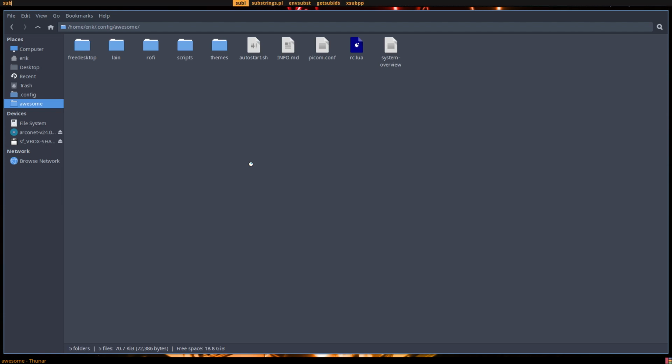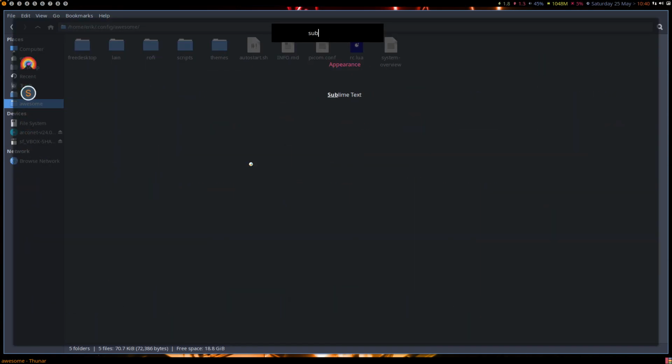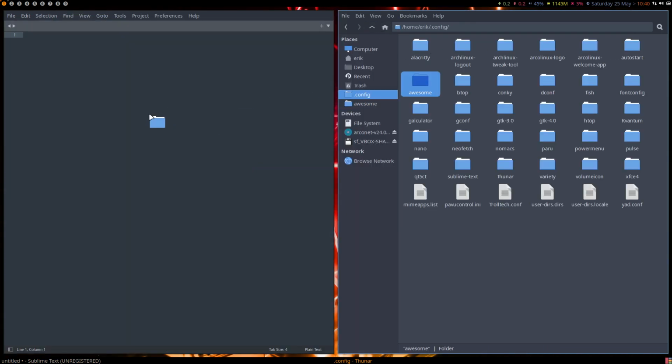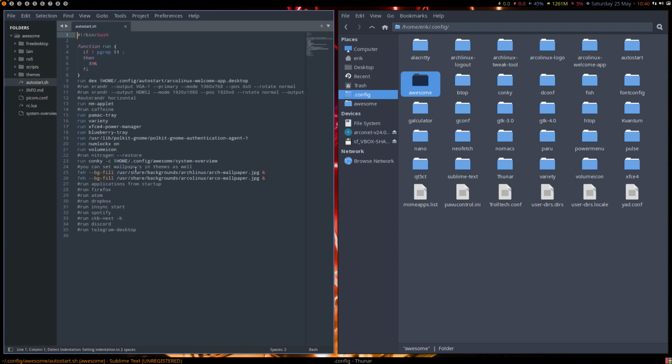Now I open Sublime Text. Oh yeah, Super Shift D or Super D. Okay, Sublime Text, open whatever editor you like. That's up to you to choose. Drag, drop. So how does Awesome work? It works with an autostart. It runs things. We can set our xrandr, so we have this 1920 and 1080. So that's something you need to figure out, or you saw me do it with xrandr. That's another video. Then rc.lua.